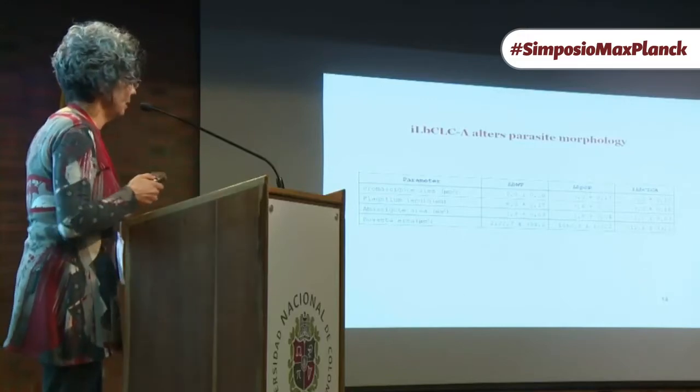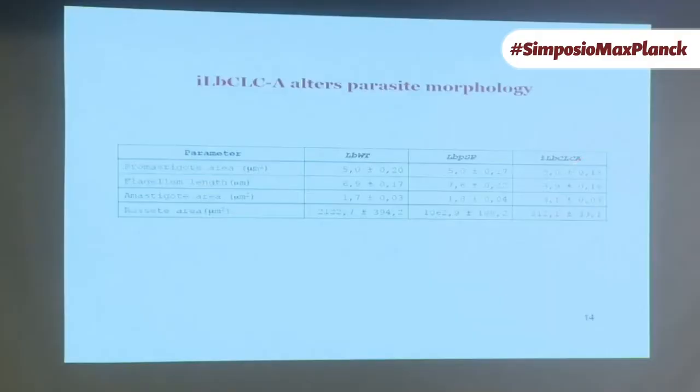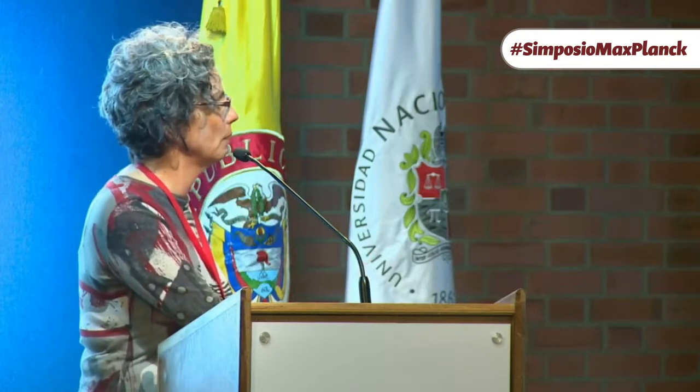differentiate. Coming back to this data, after having these experiments, we realize that the differences in morphology could be interpreted as the parasite not maturing properly. The form that we had here was not the fully flagellated form that is ready to infect, but the previous one that we call the procyclic form. Okay, I'm going to finish because I've got the red light. So we think we found the shunt.